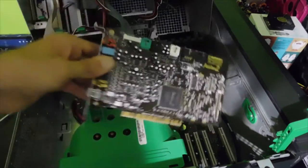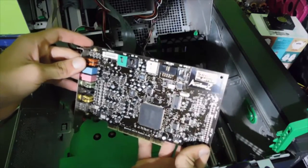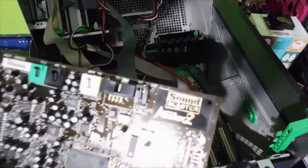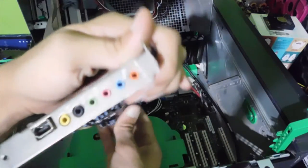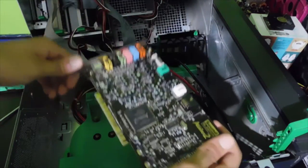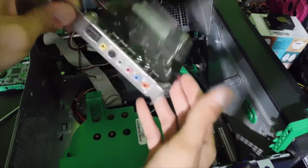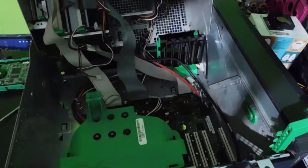This sound card, this is what I'm interested in. It's a Sound Blaster Audigy Odyssey 2. Okay, so this is a sound card. It might work. I think this sound card might still work. So I'm thinking about making a video about this soon, so taking that out.